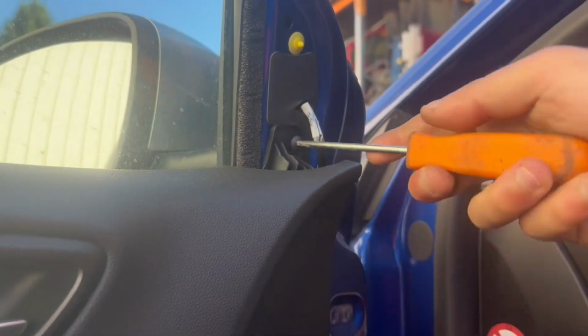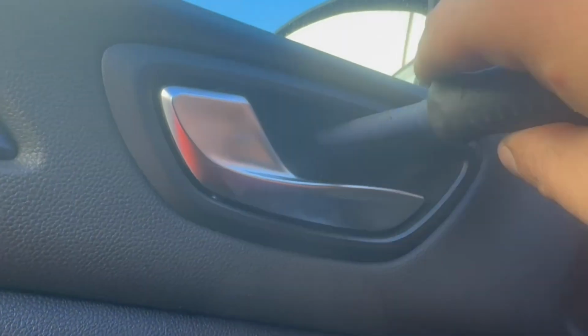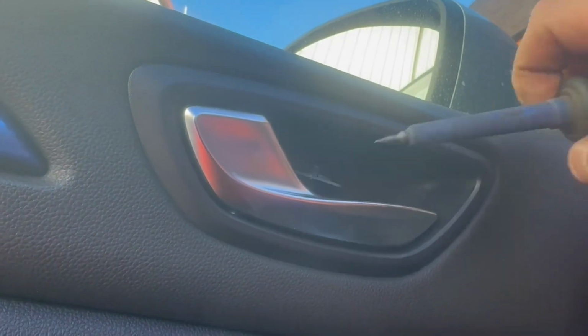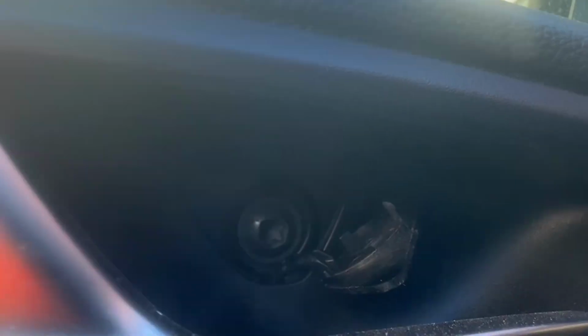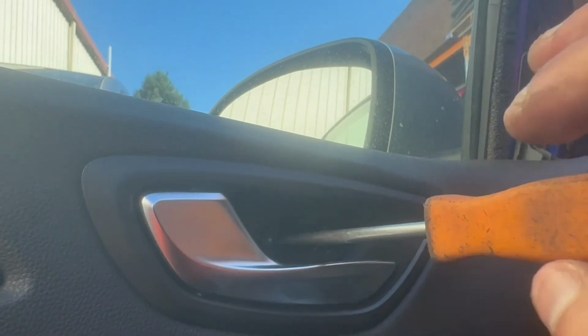Where the door open handle is, there is a little cover, and you'll need to remove this cover, and underneath there will be a torque screw which I believe was a T30. This one over there. Go ahead and remove the torque screw.